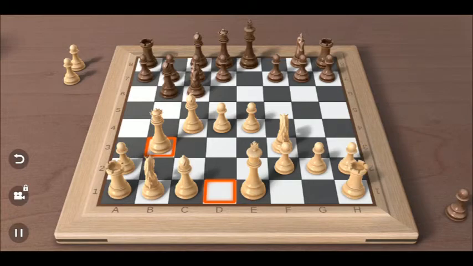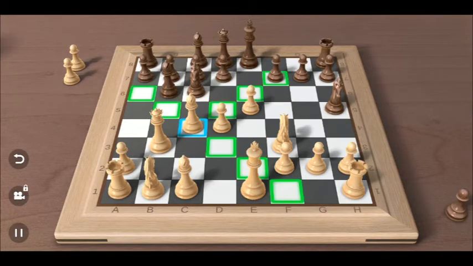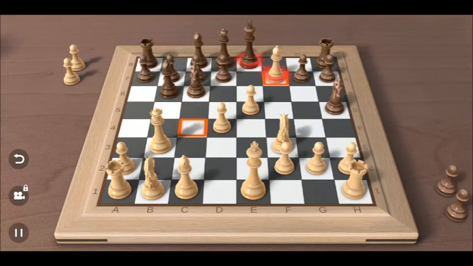Like if knight moves to f6, we can move pawn to e5 to threaten the knight. So knight has to move to g4 or to h5. And we can capture pawn on f7. It was a strong position for white piece in this position.